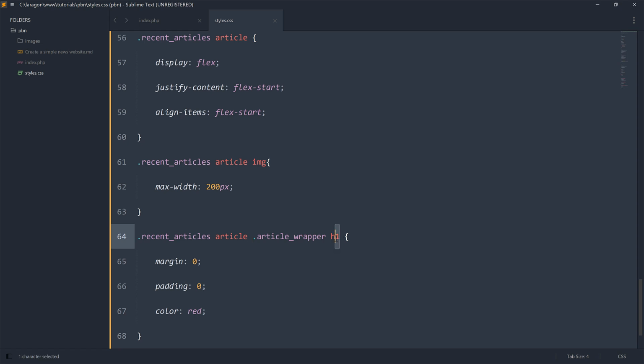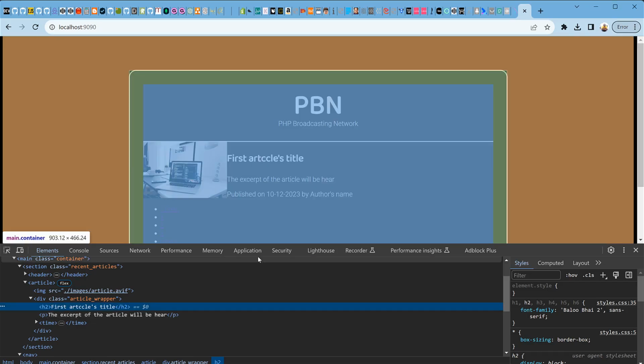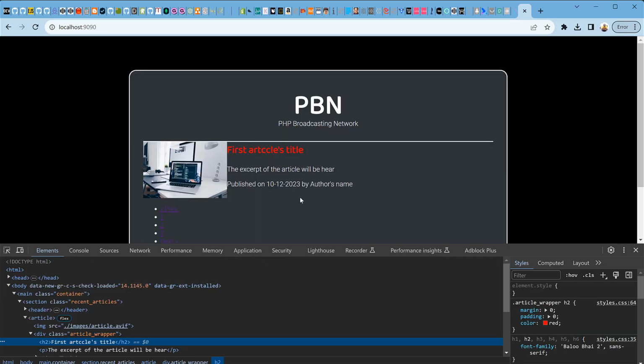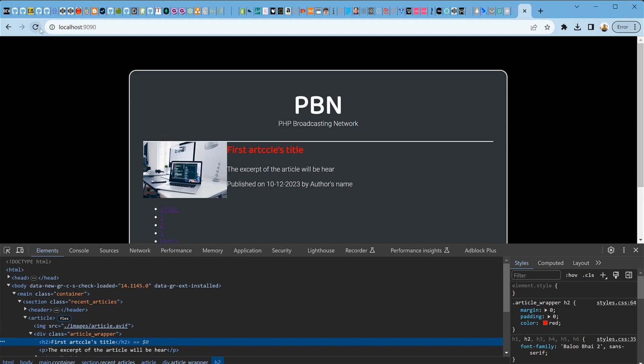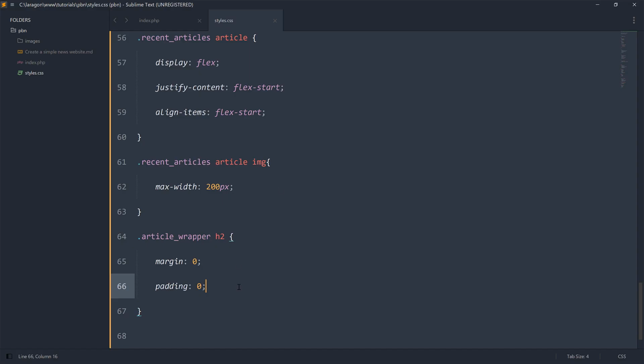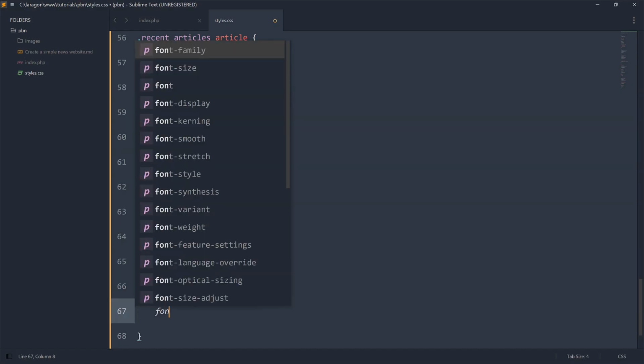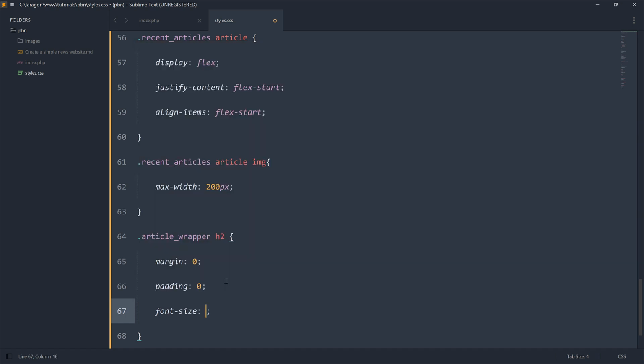So this is not H1, it's actually H2. It's surprising. So H2. Okay. So we'll increase the font size a bit. Let's make it 1.5, right?